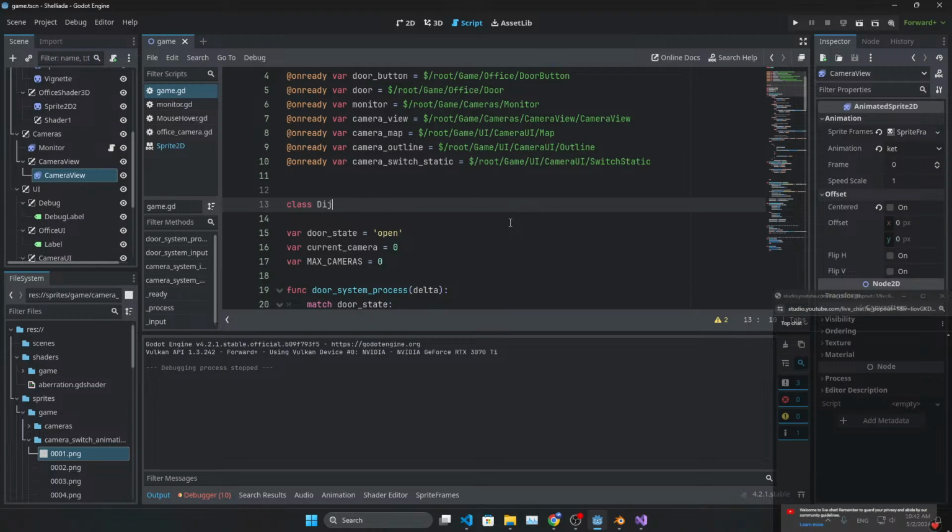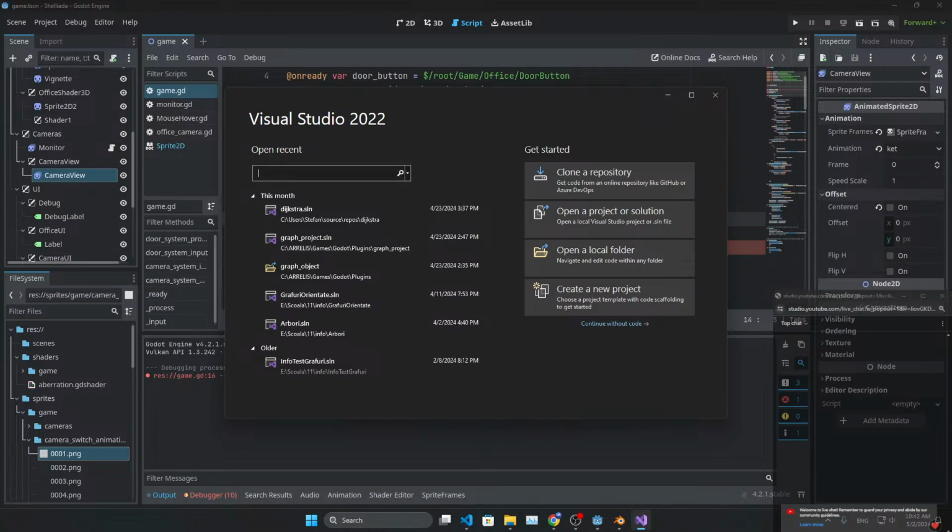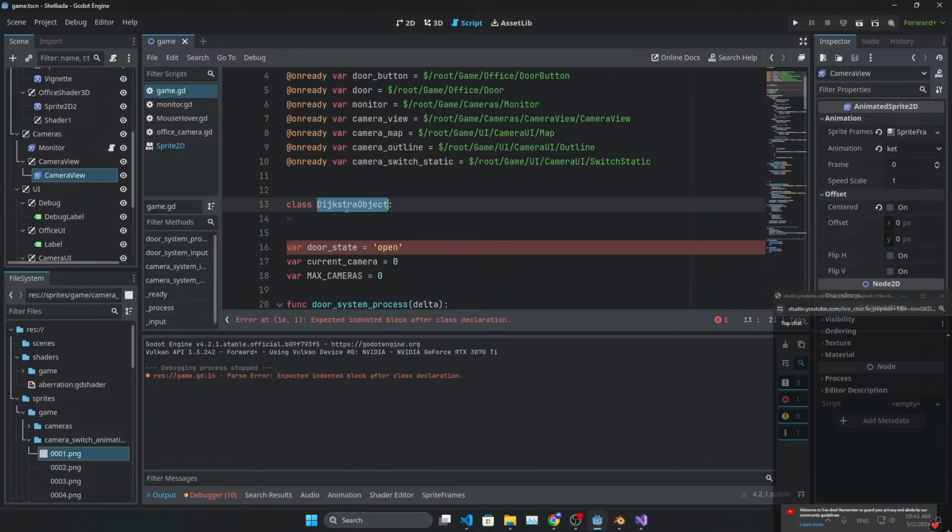Now I'm going to call this the Dijkstra object. I think we call it graph object.